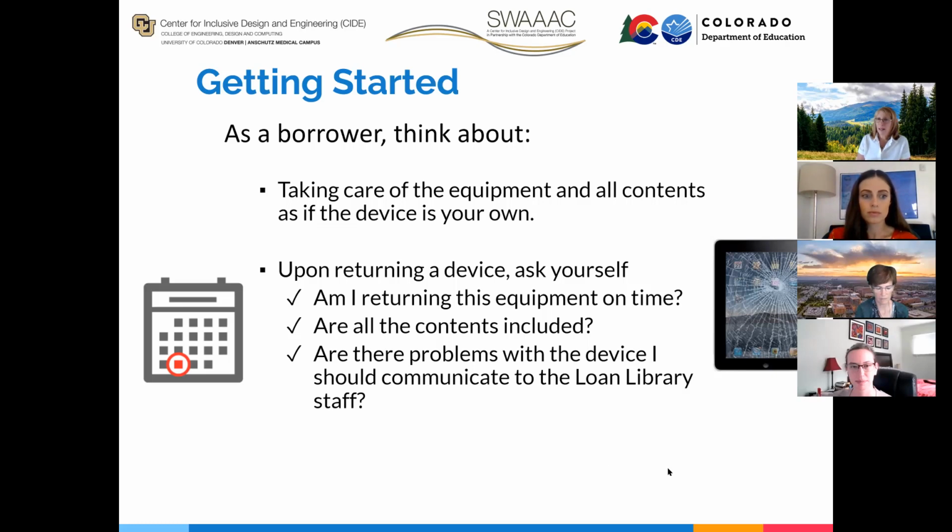Contents. Our boxes and our equipment often show up with a whole lot of contents. It's rarely just one thing in that box. Sometimes it's 20 things in the box. If you've ever opened up an augmentative alternative communication device, you know, there could be 12 key guards and a carry case and a strap and a flash drive and a stylus and quick start guides.